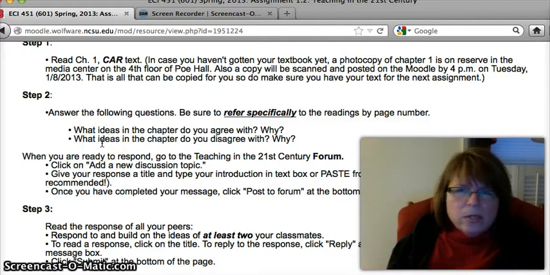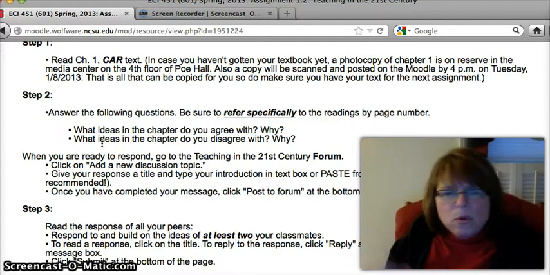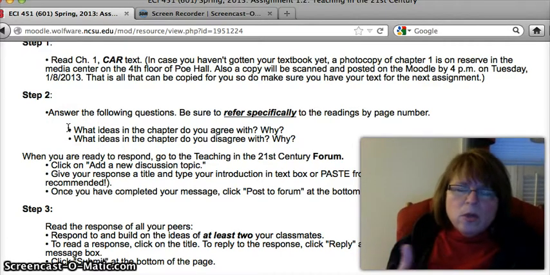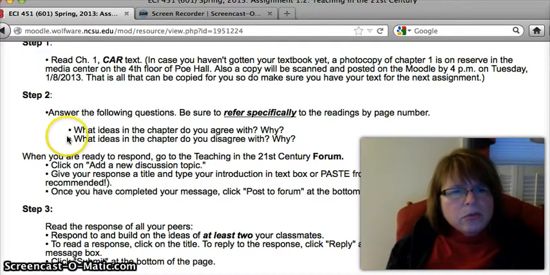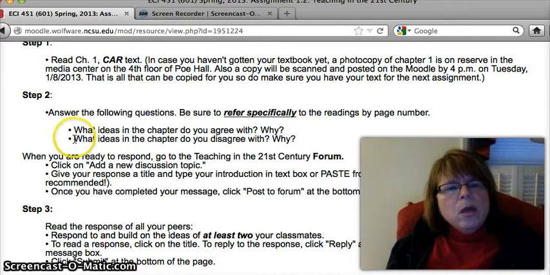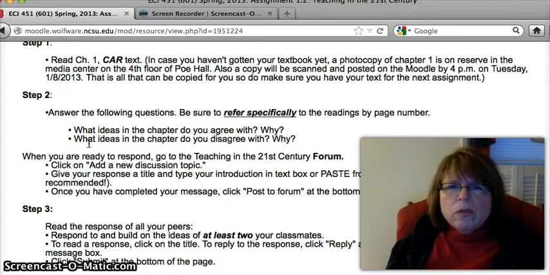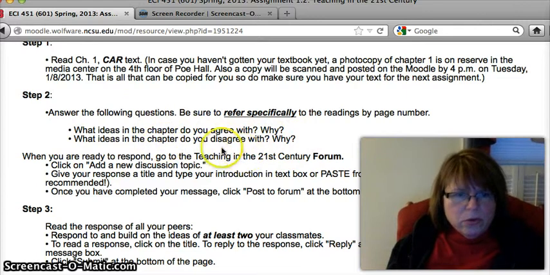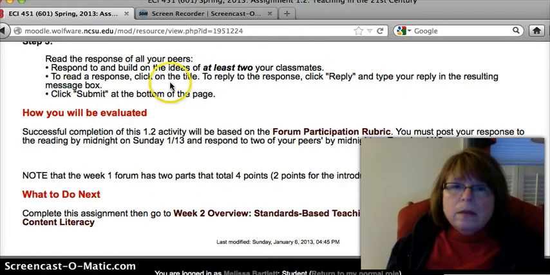It makes it very clear to me so I don't mess up and not give you points when you felt you answered the question. Also, it's a good way to keep it straight in your mind that you've covered all of the points you need to. The second question in this part of the post for this week is, what ideas in the chapter do you disagree with? This is a pretty current book. There may be some ideas that you really don't agree with. If you don't find any, then please explain that so that I will know that you've considered this question. And then once you're ready, go ahead and post.